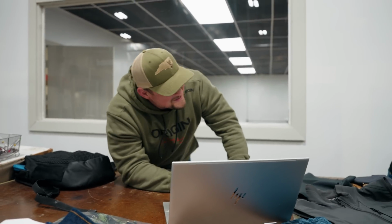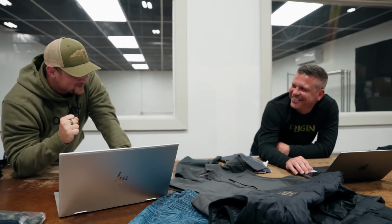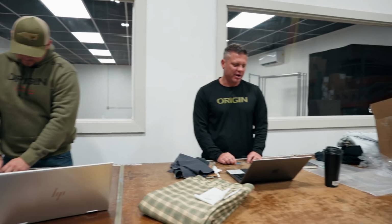Let's talk about double knit poly wool cotton top shave. I am so excited for this fabric. So there's 2 options. How excited are you? I am so freaking excited. This is one of my favorite fabrics ever made. So I might be the innovation and R&D guy, but I'm also our own consumer, right? I'll take our product and I'll wear it, and if I don't like it, then that's a problem. So I want to make sure I'm happy with it, because if I'm not going to be happy with it, I know someone else is not going to be. That's perfect. Great meeting. Awesome.